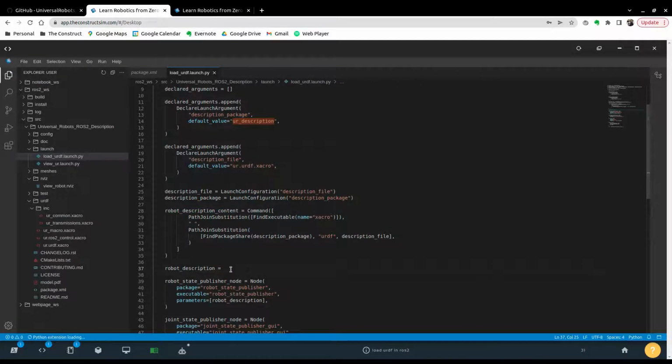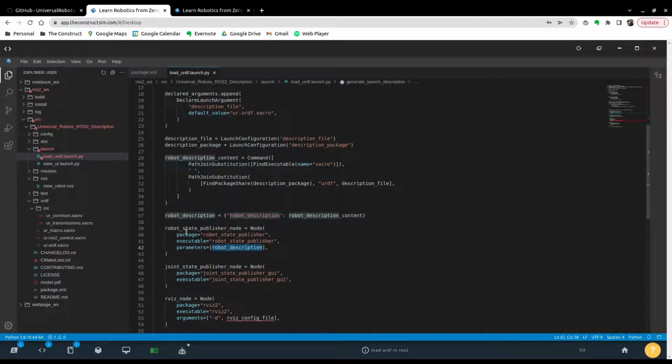So in here, we can just open brackets and say something like robot description, our robot description content. So now we know that when we are saying this robot description as parameters for the robot state publisher, it's going to be taking in this command that we're setting up here.